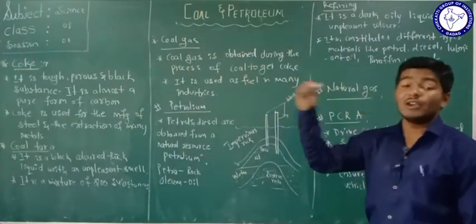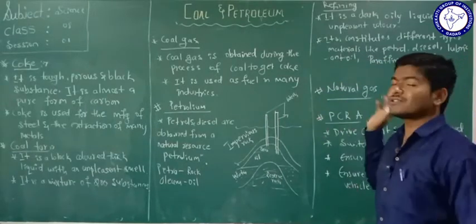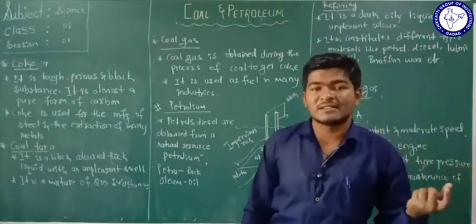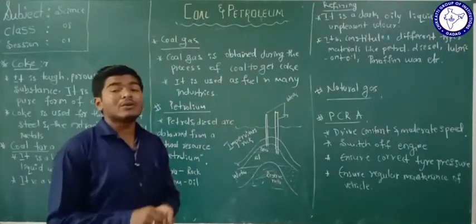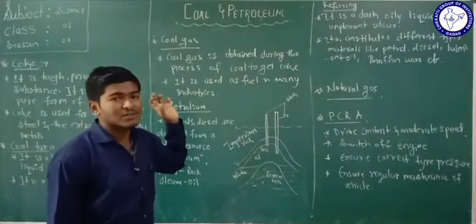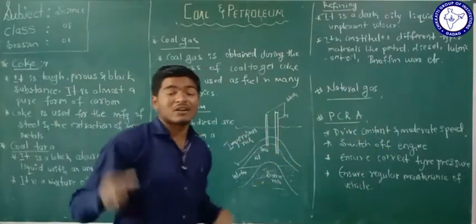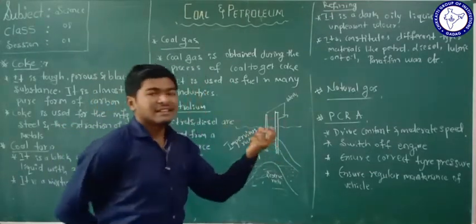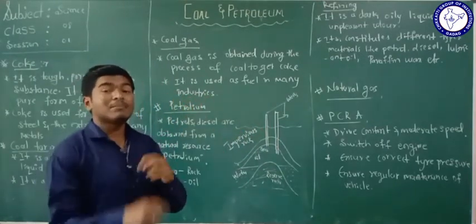But these are all natural resources. As I told you already, it takes millions of years to form natural resources, but these resources are exhaustible. They can last only about 100 to 200 years, and after that they are completely exhausted. So how are we going to control this? Also, the use of these exhaustible resources has bad effects on the environment. You have to remember here, it causes pollution. It has mainly carbon as the main component, and that carbon makes lots of pollution.